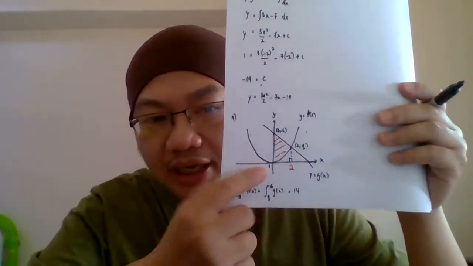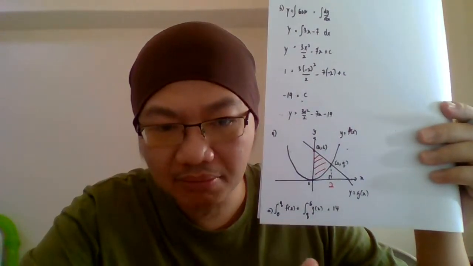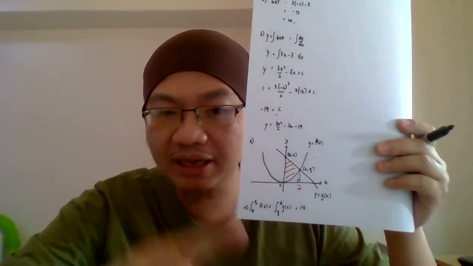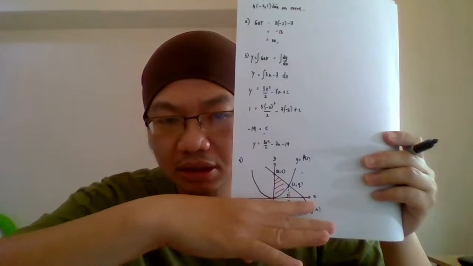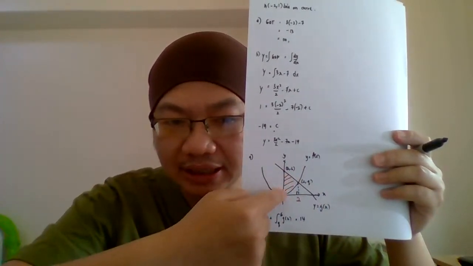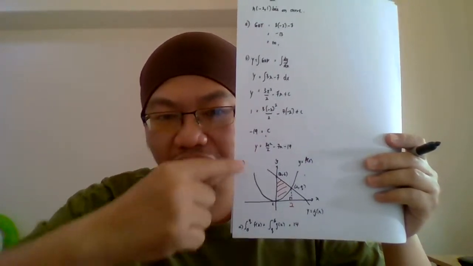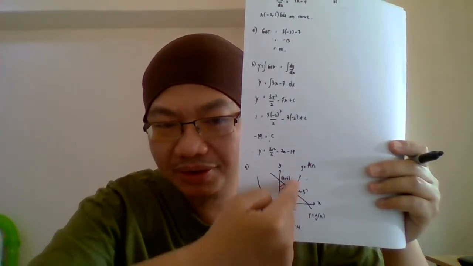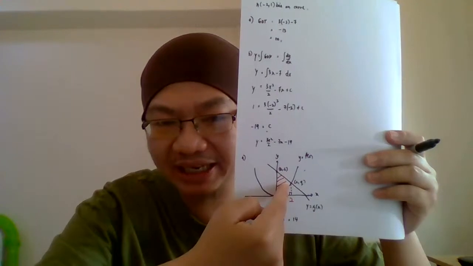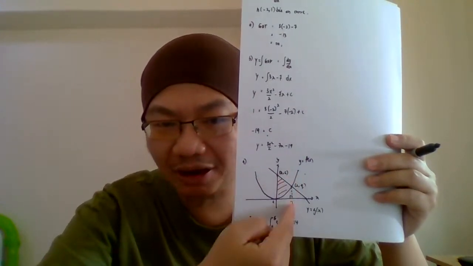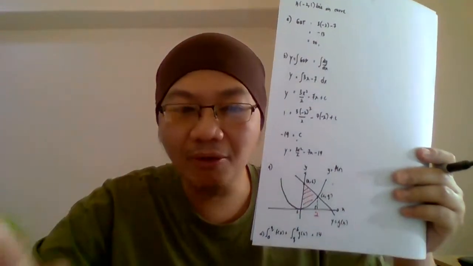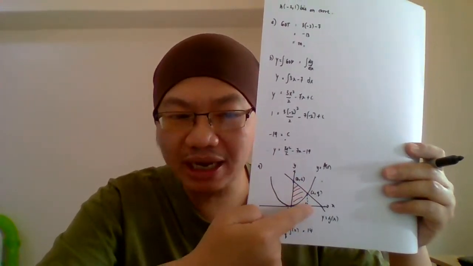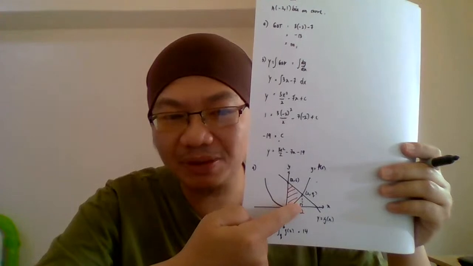Here, look carefully. We want to find the area bounded by the x-axis. That means we are talking about the x-axis, so the region must be bounded by the x-axis, the curve, and the straight line. Not this straight line, but the straight line x equals 2, the dashed line here. You see? That is the line of x equals to 2. So where is the region actually? The curve, x equals to 2, and the x-axis. So it's supposed to be here, right?